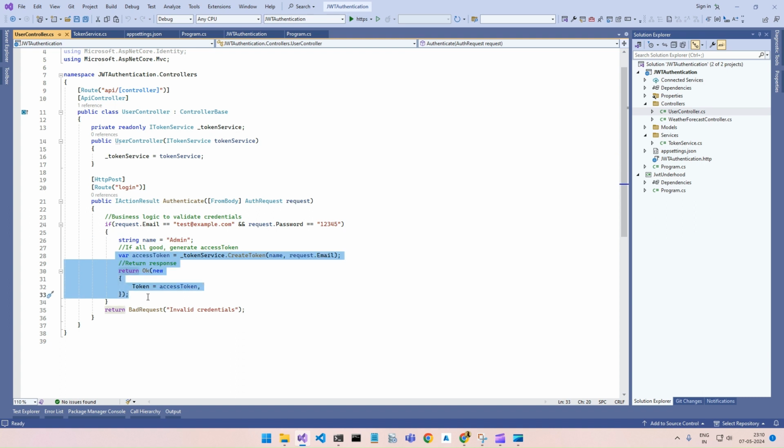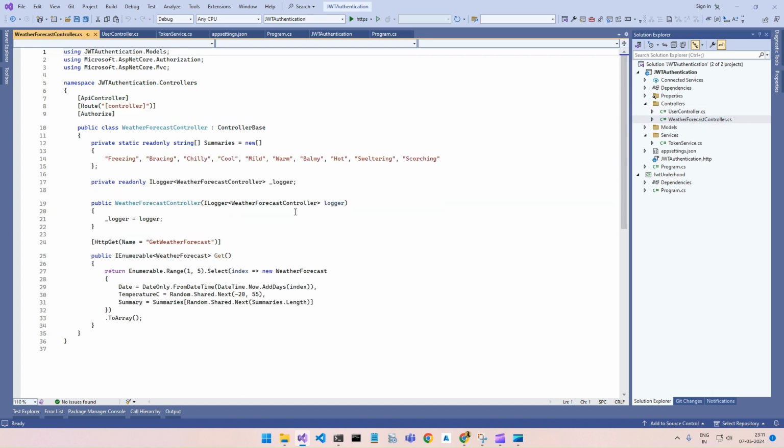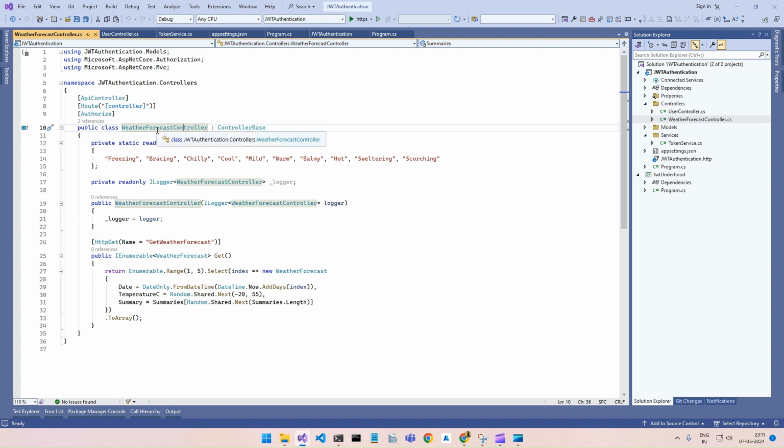In standard real-world enterprise applications, we have to check all of the business logic, and if something is not provided, then obviously we have to validate and fail, and then finally generate the token if login is successful and the credentials match. So then we return the token. And to use authorization to protect our API endpoints, we have to decorate the API controller using this Authorize attribute here. So let's see this in action.